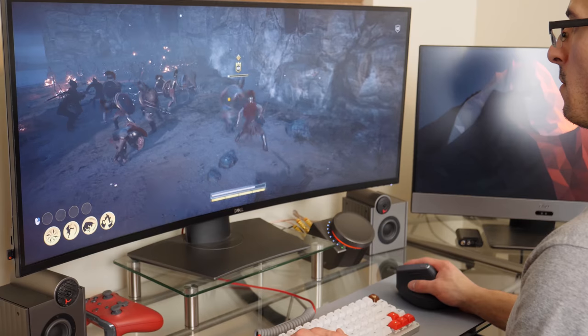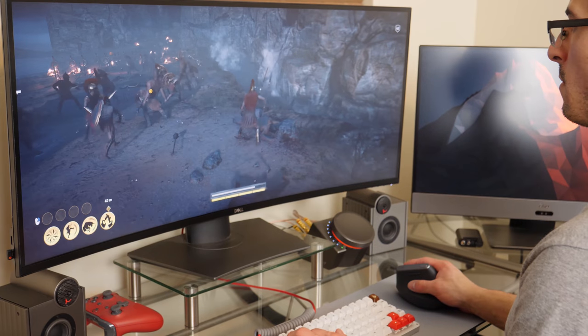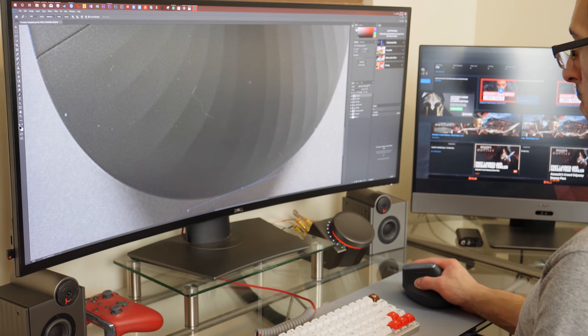The DPI range on this mouse is very impressive. It can cover as low as 400 dots per inch or reach a maximum of 4000 dots per inch. The greater the DPI you can achieve, the more area you can cover when moving your mouse. This is convenient when using a larger monitor, such as an ultrawide or a 4K monitor, as you can cover more pixels with less movement. And less movement feeds into the main ideology of this mouse — a higher DPI allows for less movement, which means less strain on your wrist.